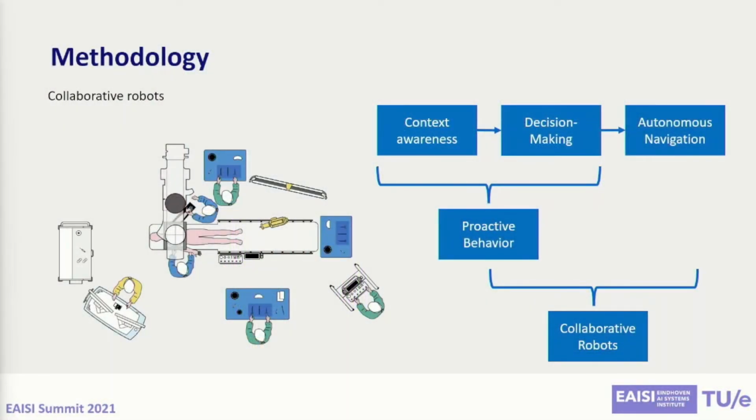Okay, we have context. Context provides the background to take decisions. When these two elements are combined, we can realize something called proactive behavior. A robot doesn't wait for a user to exactly tell it what it should do and when, but it autonomously decides when to take action. If we combine proactive behavior with the execution of the physical behavior itself, then you have a collaborative robot. A robot that understands what's happening, takes decisions about which actions to do, and actually performs them in the real world.